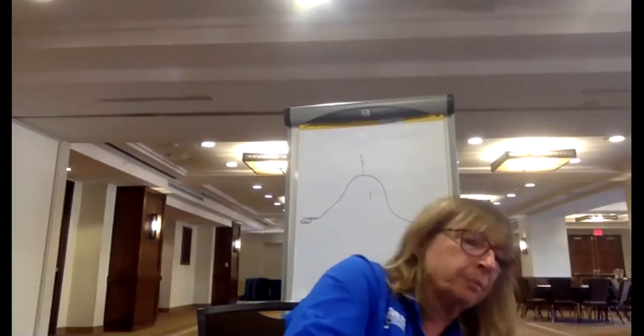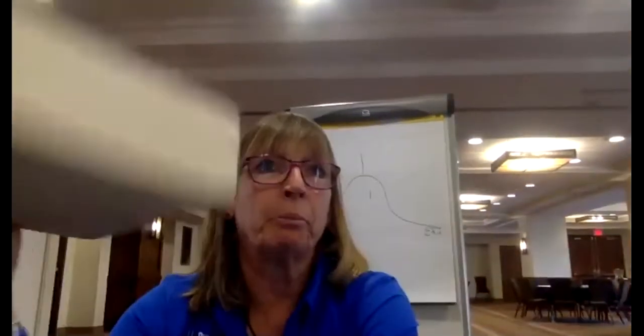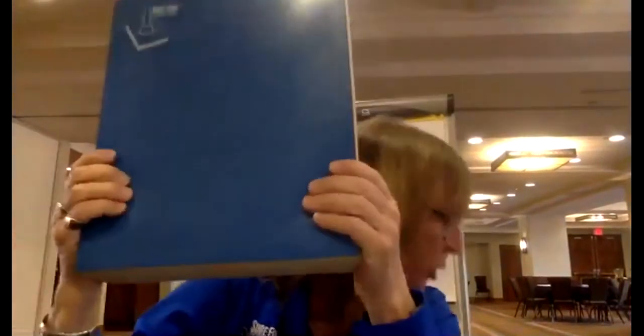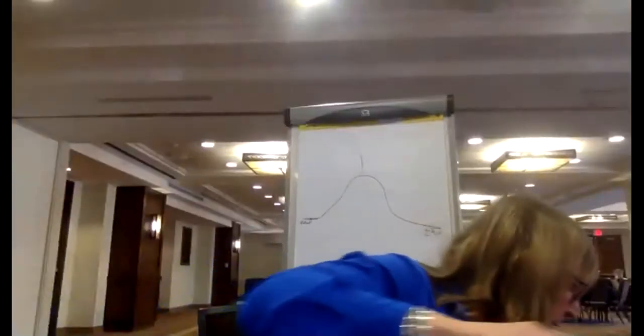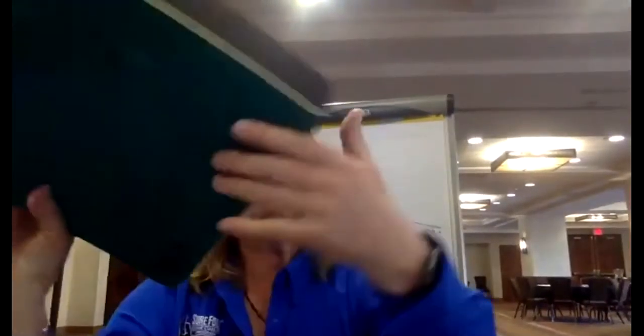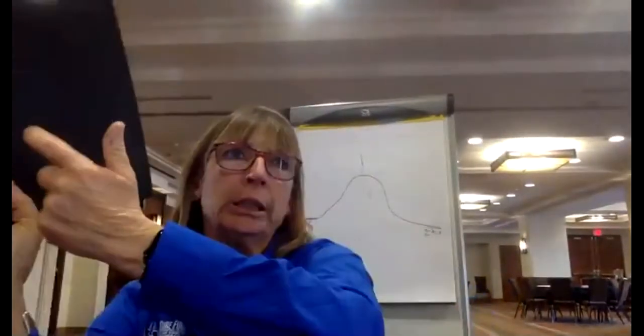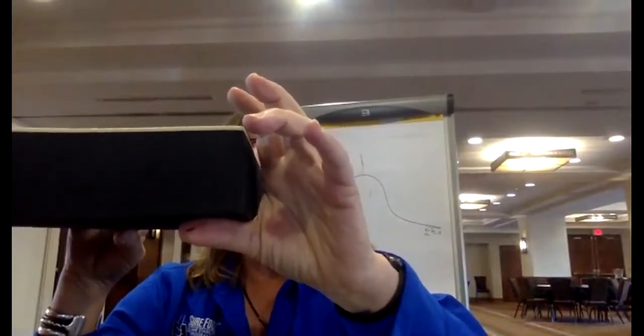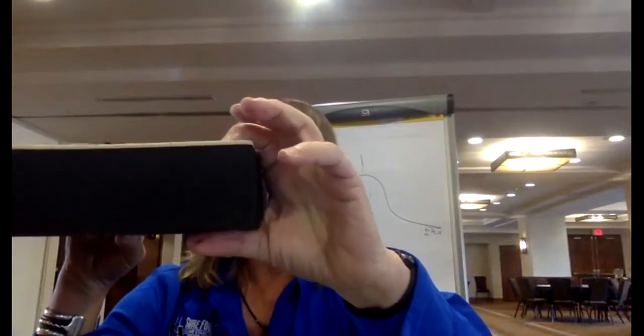We get to soft, blue top, cream foam. This one drove all the colors, by the way. Because we had to order so much product to get the foam a different color, that's why everything relates to this. Okay, it's the squishiest. You're all going to stand on all of them, so you feel them all. That's the only way to understand them. On the purple, blue, and green, you can use, as you can see, either side. I tell people typically in the cold weather to use the uncoated side. The reason being that this little white line indicates that is an eighth of an inch of hard material.